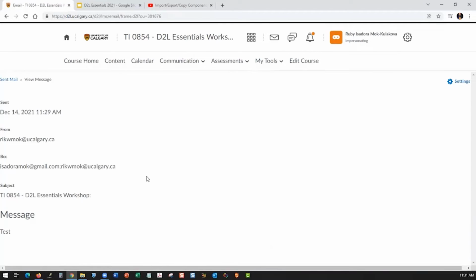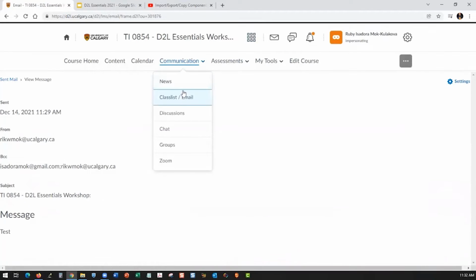If it was included, at least you have the timestamp, and you can maybe check your junk mail folder, clutter folder, or whatever. But with the timestamp, they can at least go to IT and investigate further in case something is wrong with their email account. But if you don't see their email here, then it's probably because you missed them on the initial email. So that's just a quick way to troubleshoot.